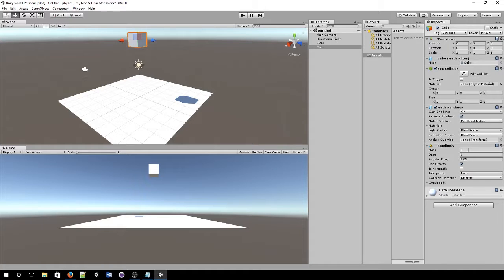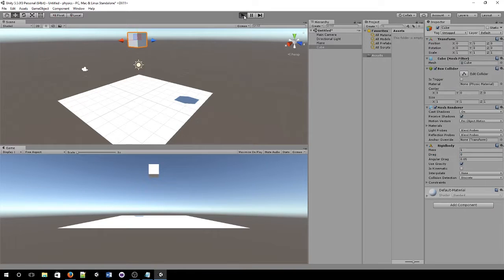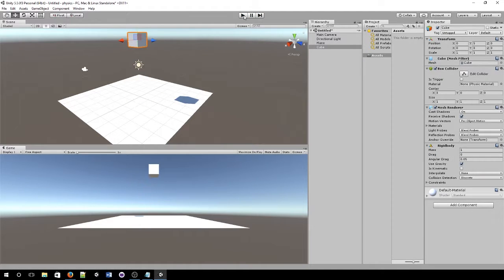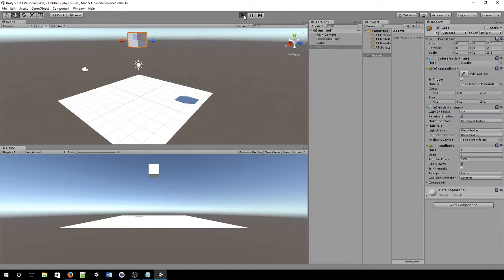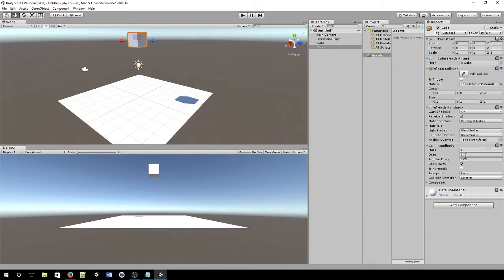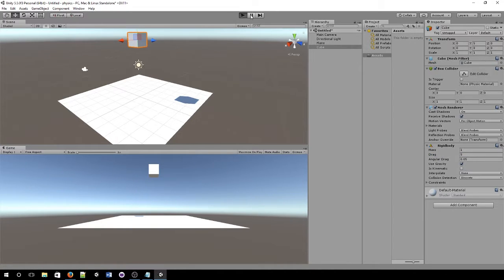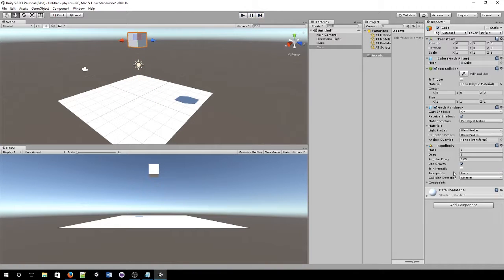That makes it heavier. That's pretty simple. That should not be very hard. Drag is sort of the air resistance. So if you have, for instance, this isn't going to collide with anything. Oh, yes it is. Never mind. Forget what I just said. I forgot about default colliders. So this will just fall. It'll look pretty simple falling. If I increase drag to like 5, which is a lot, you'll see that it's a lot slower because it's got a lot of air resistance against it.